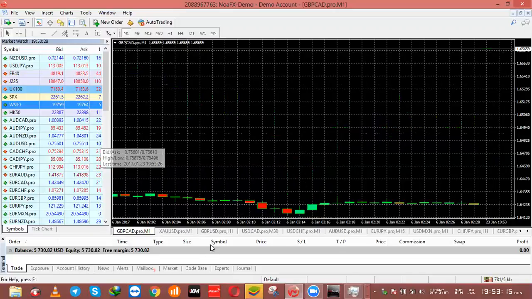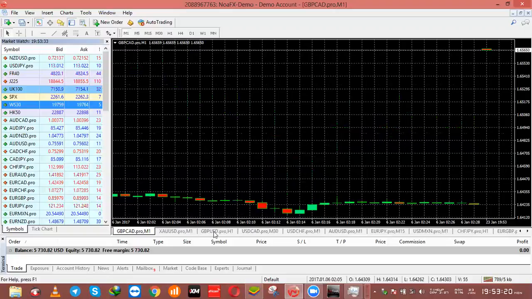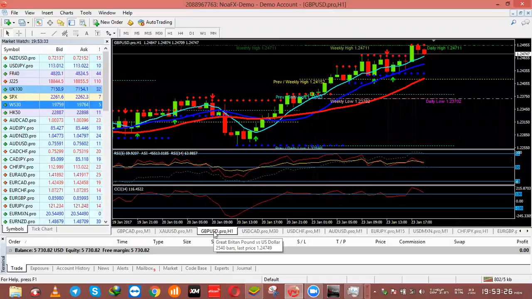When a chart like this is customized, I've put in my indicators there so that I can analyze and see whether there is a signal or not. So you can save a template. When you save a template, your basic chart will be like this one.